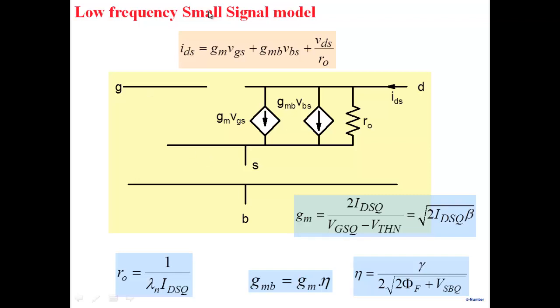Now how small depends on how accurate you want, and obviously you will realize that if you want a very accurate model, then the signal has to be very small. If you want even more accurate, you'll have to make it even smaller, right? So that's the kind of trade-off between accuracy and how much voltage you can apply.